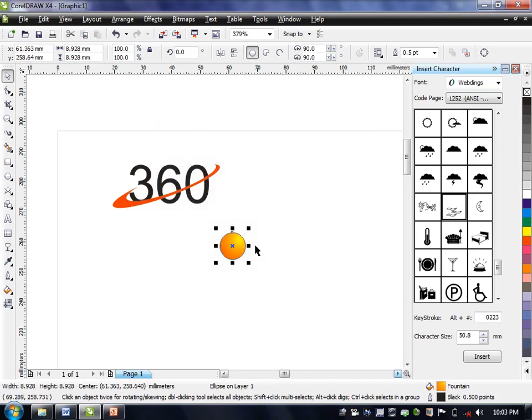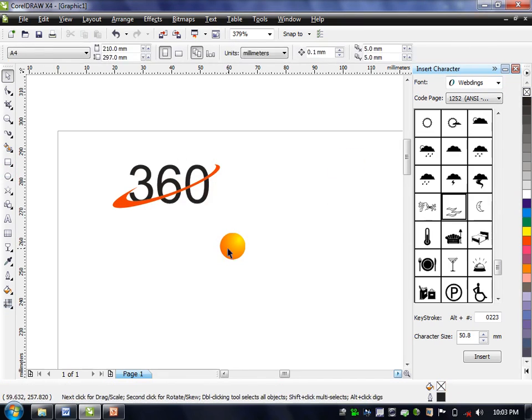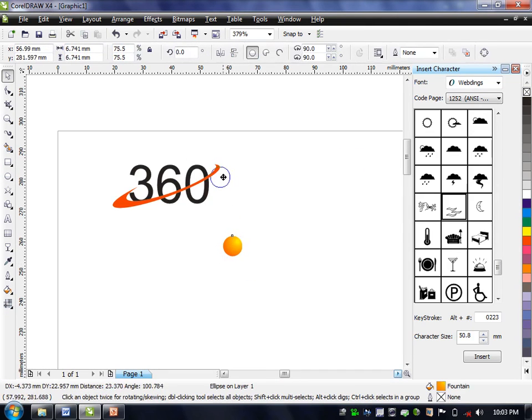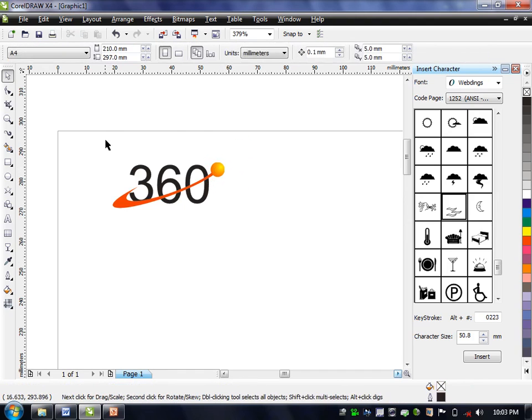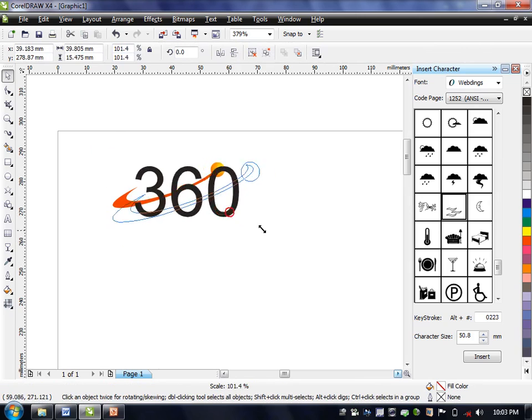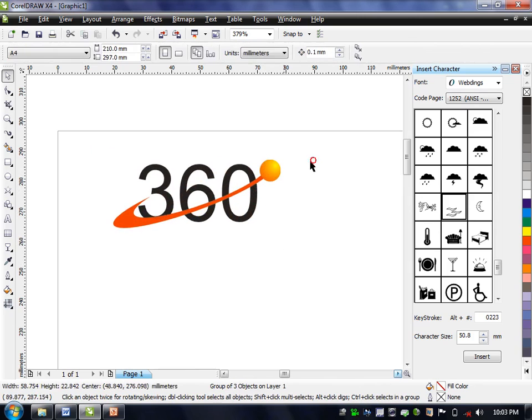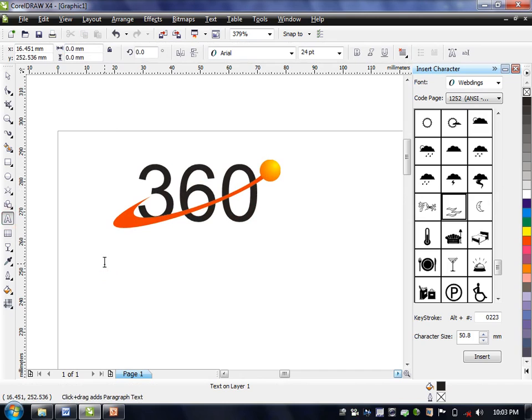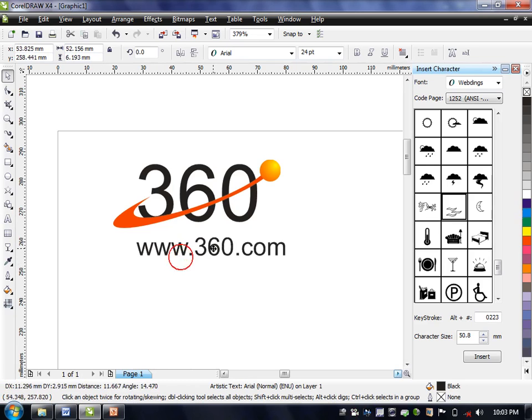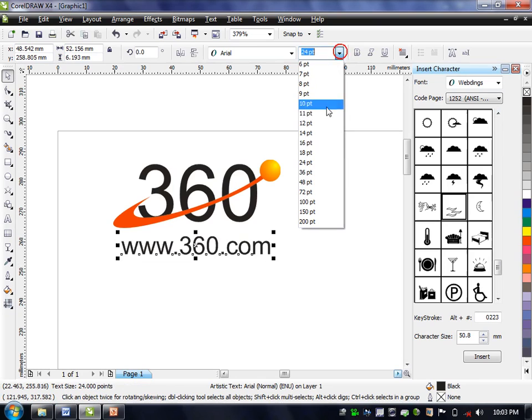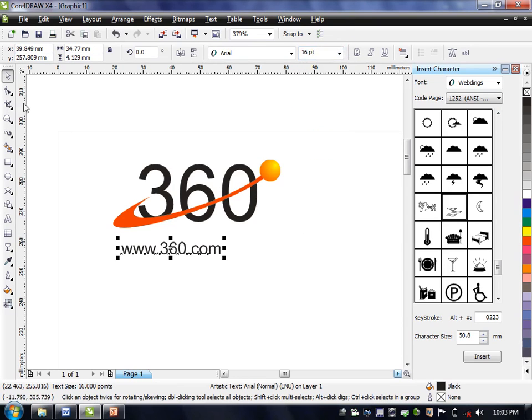Like this. So 360 degree. Pick a shape tool.